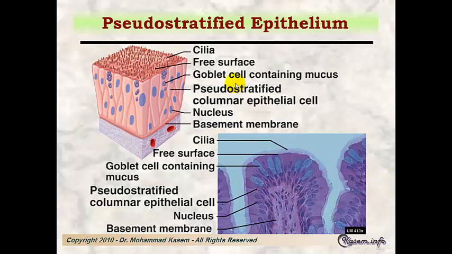In this view, we see the pseudo-stratified epithelium composed of a single row of cells that is crowded on each other, but it is a single row of cells. Some cells are short and basal in position and do not reach the top, while others are long and reach the surface, covered with cilia. They are ciliated columnar cells, and we'll find some goblet cells in between them, like that we see in the respiratory tract. It's called the respiratory epithelium.